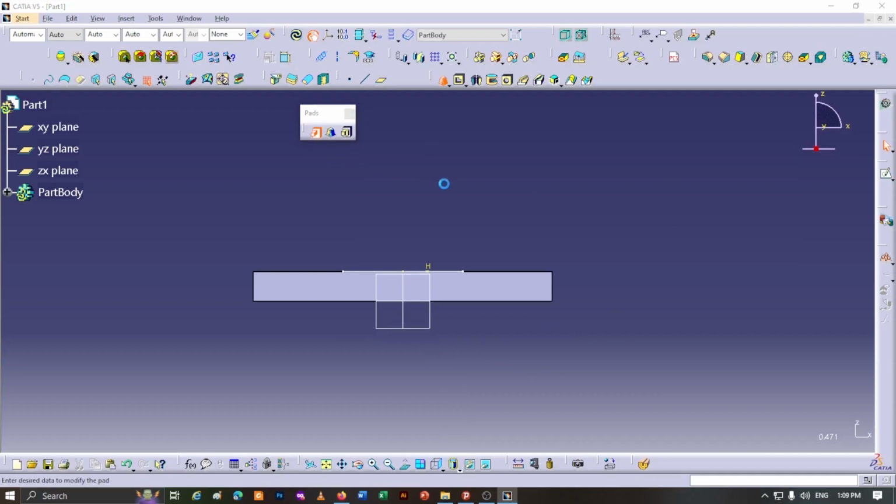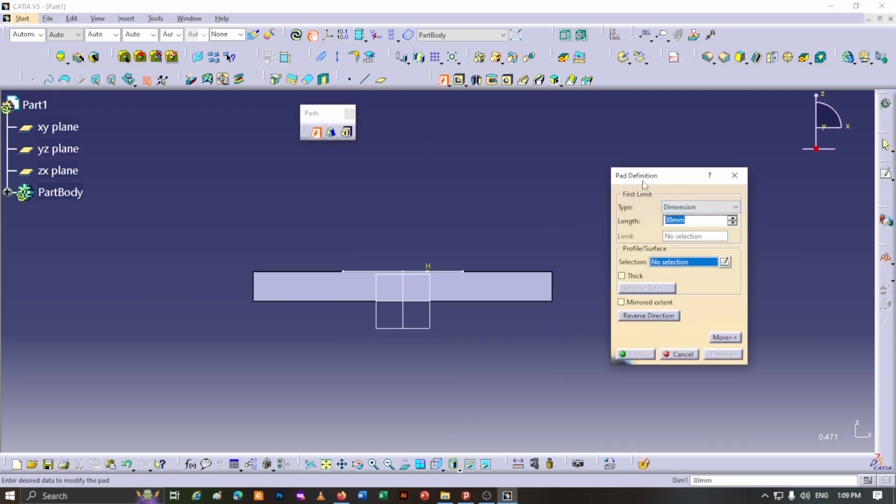See, when we extruded a sketch with the pad command, the sketch extended along the normal to its plane. After extension, the sketch stops at a specific height.